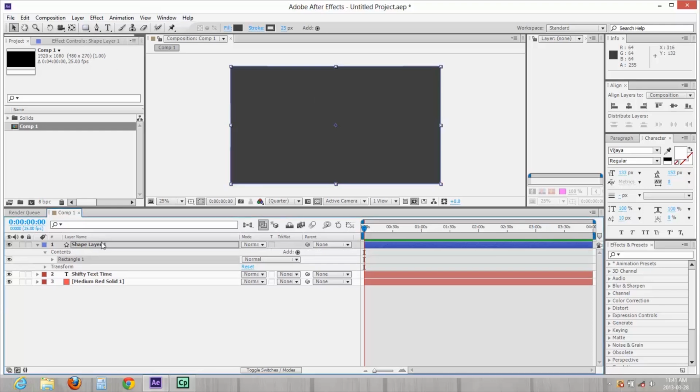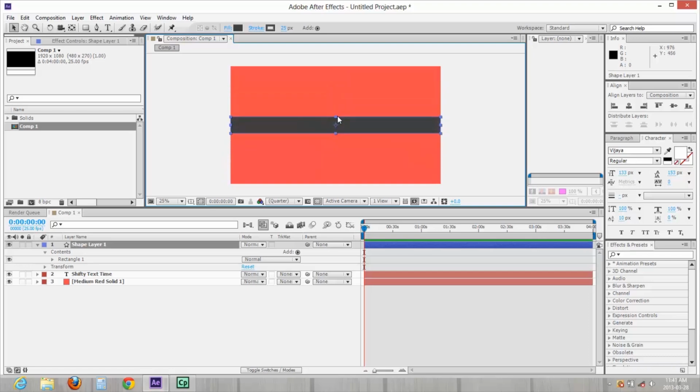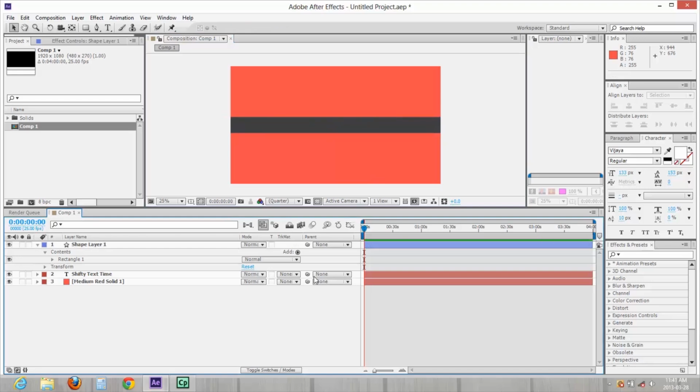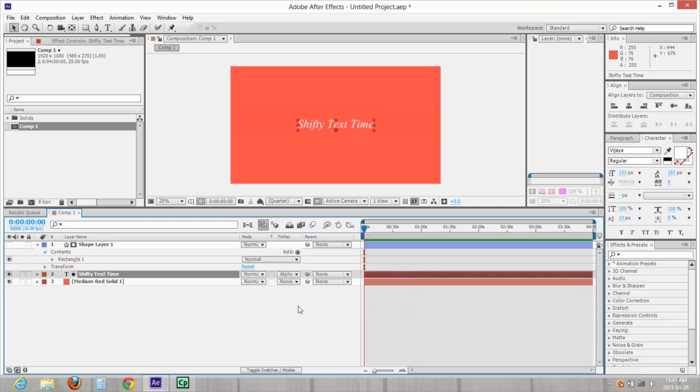I'm just going to block it out with a nice big rectangle. It's the size of my frame. So I'm just going to grab it and squish it down to the size I need, so it just covers up the layer. So that looks good enough, just like that. Now you take your text layer and you take its track matte and you say alpha matte of layer above it, which means take the information of what's above you to say which pixels are on and which pixels are off. So go like that, and now we're back to where we kind of started.